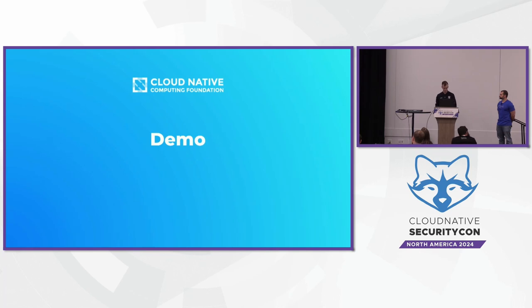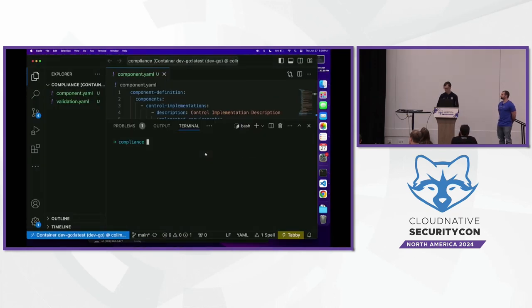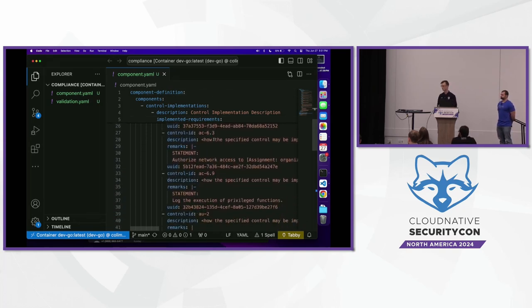So, demo. This is fully transparent — it's going to be a bunch of text. This is the underlying engine for Lula and what we're trying to solve for, making this process programmatic and repeatable. The text here shows the OSCAL format for our component, saying: in this scenario, I have these controls that apply to this component of the system. This is the service mesh component, and so it has controls that apply to it — AC-4 from 800-53, and a variety of different controls. Now we have data in a structured format.